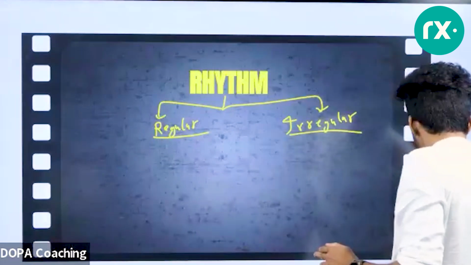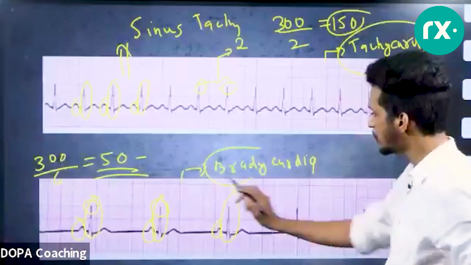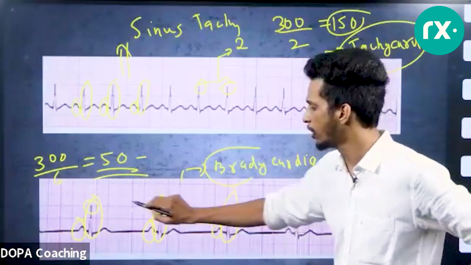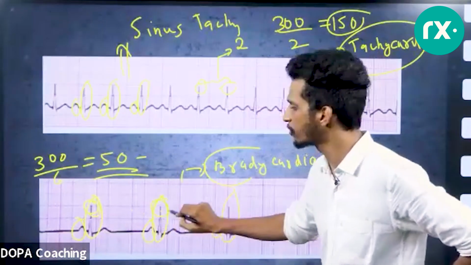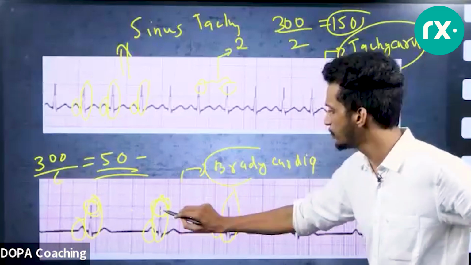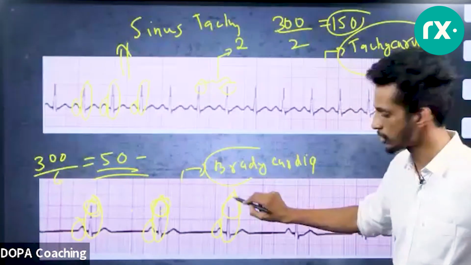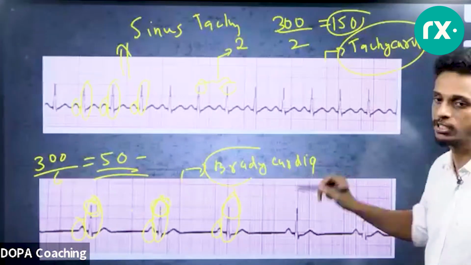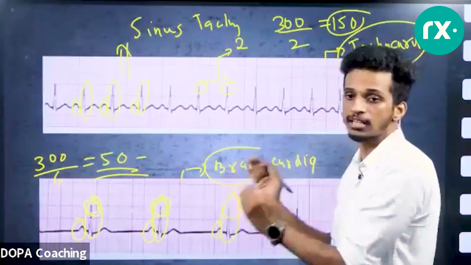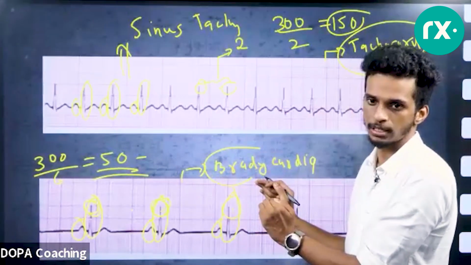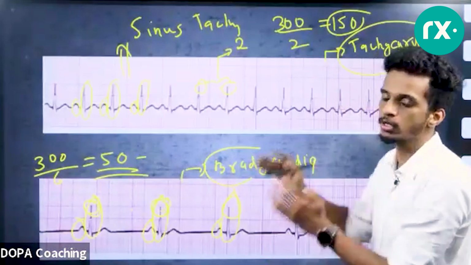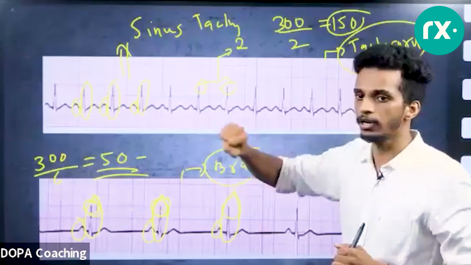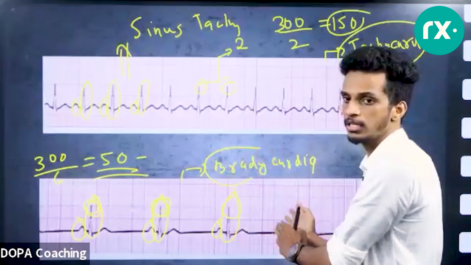For example, when you see this ECG, you can see that after every 6 large squares, you get an R wave. The distance between this R wave and this R wave is 6 large squares. Again, the distance between this R wave and this R wave is also 6 squares. The distance between these two R waves is also 6 squares, which means the distance between every successive R wave is 6 large squares. So this ECG is regular because the QRS wave, or the ventricle, is beating at a regular interval. That's why we call these ECGs regular.